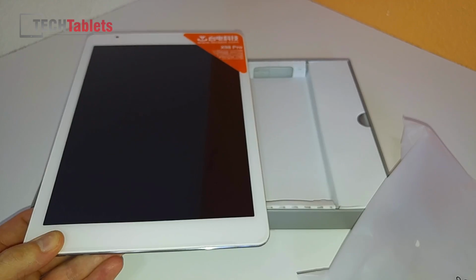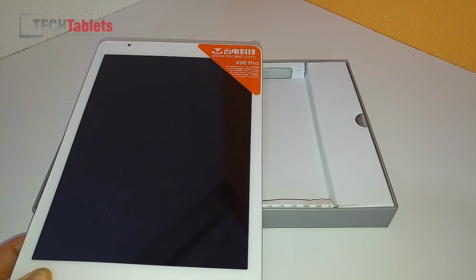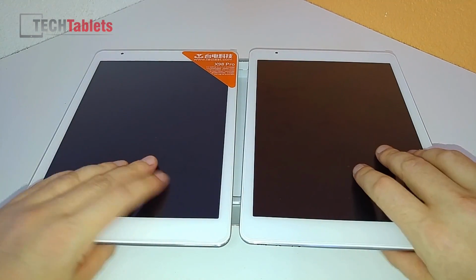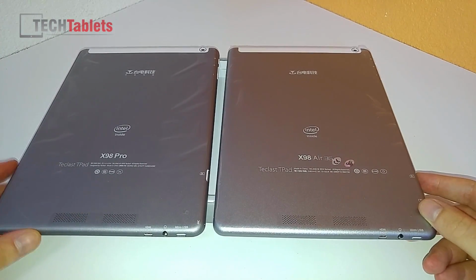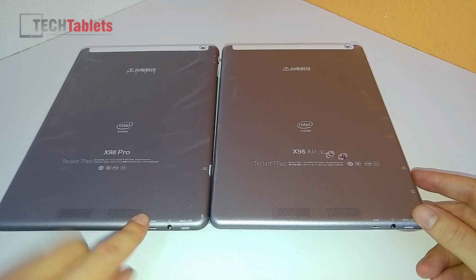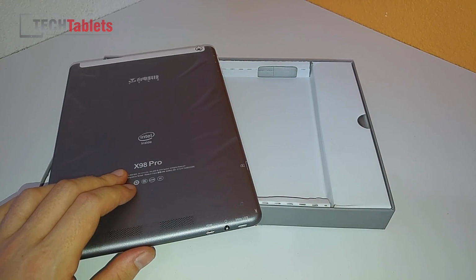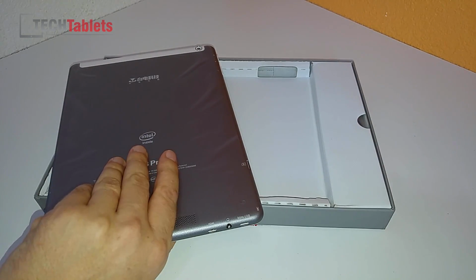And you can see it looks exactly identical to the Air 2 and the Air 3G. So put them both here side by side. And you can see, yeah, they are exactly the same. They pair exactly the same. And you can see the difference is just that it says Pro on the back here. And in fact, the paint job seems to be a little bit darker. You can just see that it's come out a little bit darker here. Now, we'll have lots of comparison videos later on comparing the old model versus the new, to see what kind of difference it makes with the new processor.